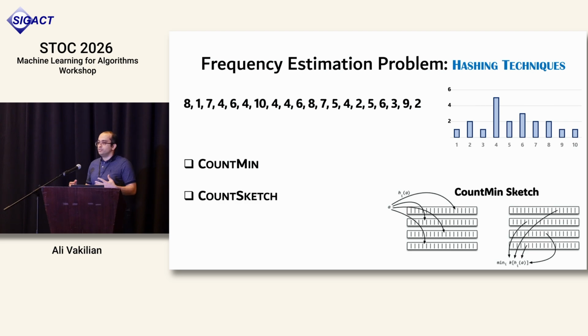What they're doing is hashing items as they arrive into different hash tables, and then once the stream is over, they look at these hash tables and pick the best estimate among them. For instance, in count mean, we just simply hash the items in the tables, and since items can only collide, the value that we see in each cell is only overestimating the actual frequency of an item. At the end we just look at the minimum of the estimates we receive from these hash tables.